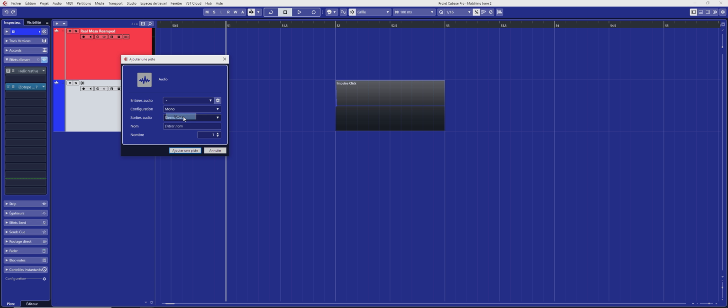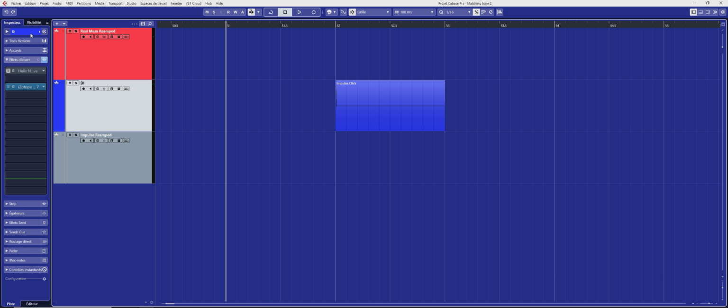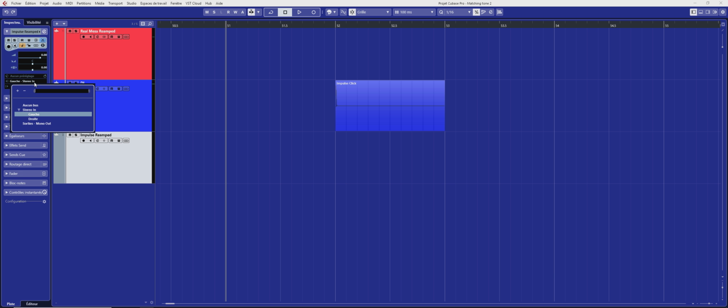You need to add a mono track, and I'm going to call that Impulse Reamped. You need to set up an output in the routing system of your DAW, and you go on the DI track, select mono on the output, and on the new track, in the input, you need to select the same.